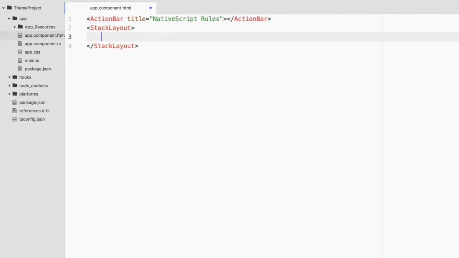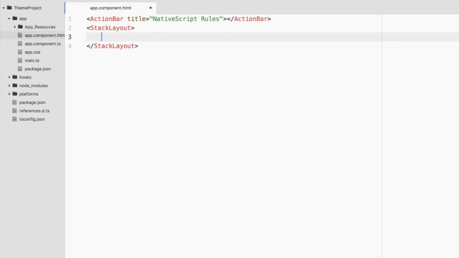Let's go ahead and add some form elements. So we're going to be using a lot of stack layout here, and if you've never used a stack layout, we're going to be using a vertical stack, so every component is going to reside underneath the previous component. Stack layouts do other stuff as well, but for our purposes, we're just going to leave it as vertical. So the first thing that we want to do is let's go ahead and add a stack layout.